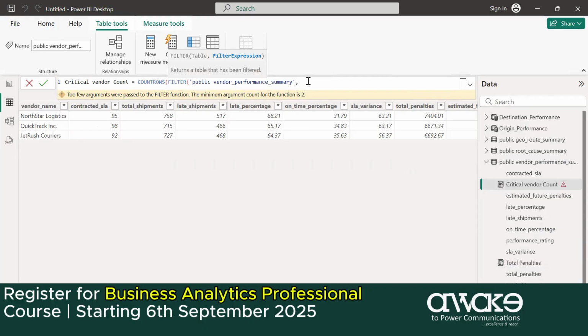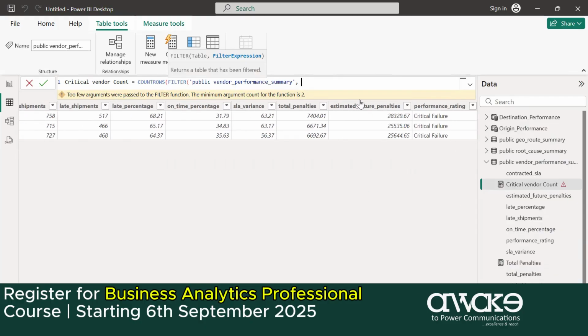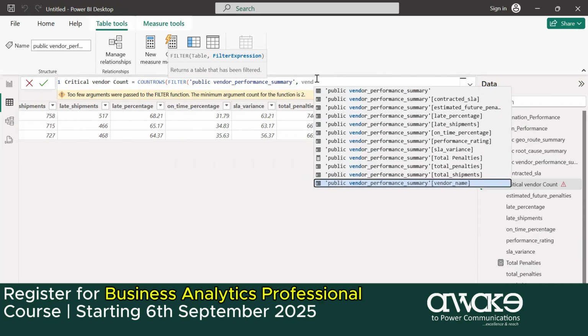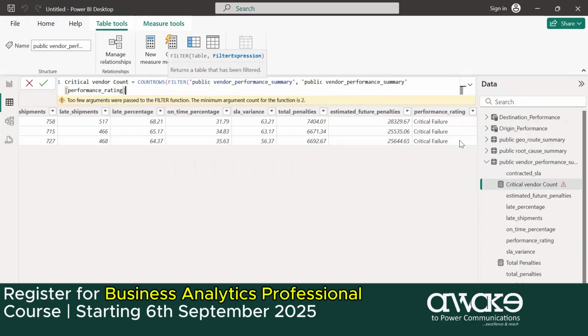That is, we are counting the performance rating column, this column, okay? And that is from the vendor performance summary table, right? So we want performance rating. Then we want it to strictly count the critical failure.